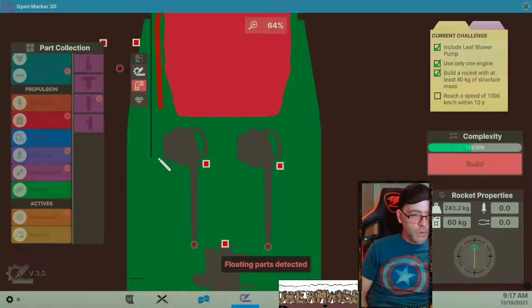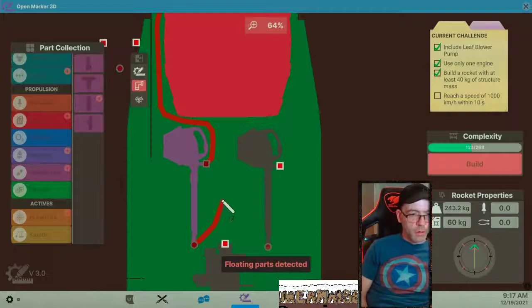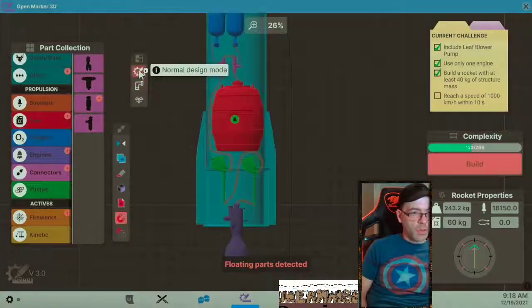So the intake is across the top there. So we'll go towards the intake, up, go around the top of it, and connect it in there like that, and go like that over into there. So it's gonna burn hard, it's gonna burn fast. Actually, go back to my building thing.